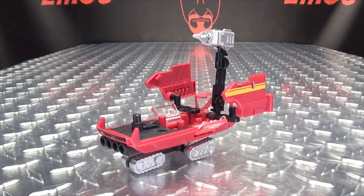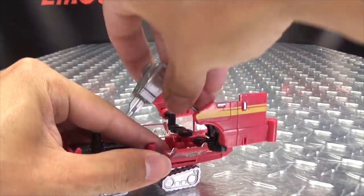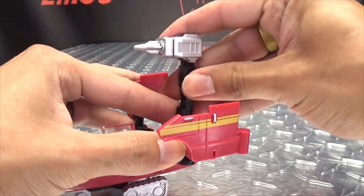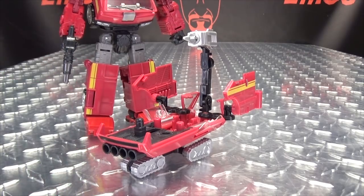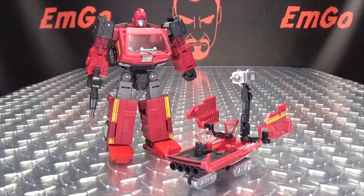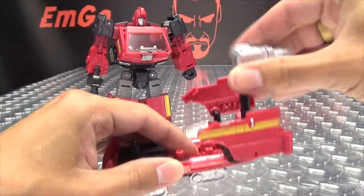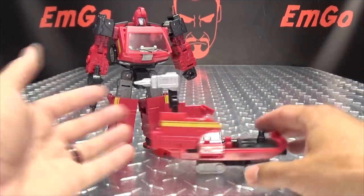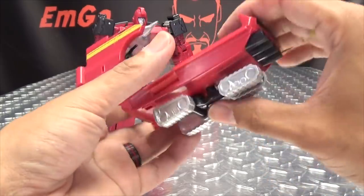That's pretty cool — I like it, I can work with it. You can rotate this, it'll rotate. There's a hinge here, you can move forward and back, you can move it from side to side — you have some adjustability there. And you can have Ironhide with his battle sled. If you want to have it turned around the other way, per the G1 toy it's supposed to be this way — totally up to you what you want to do there. Quite clever!